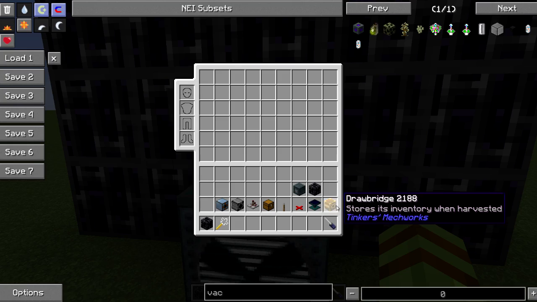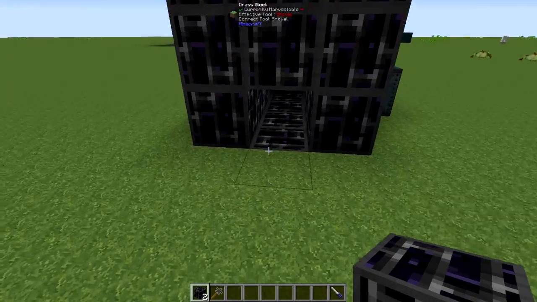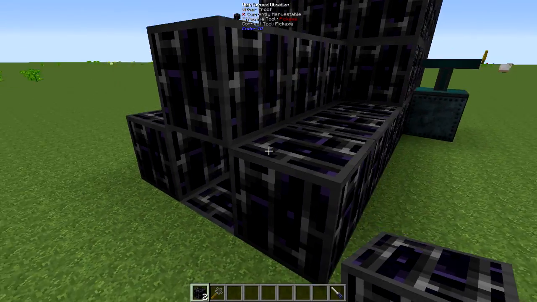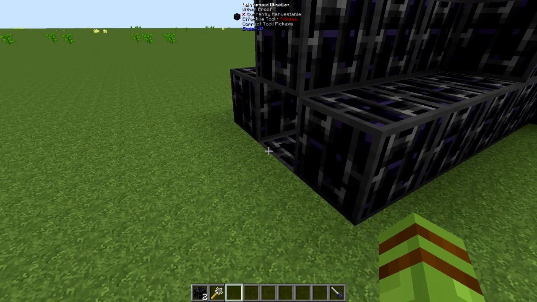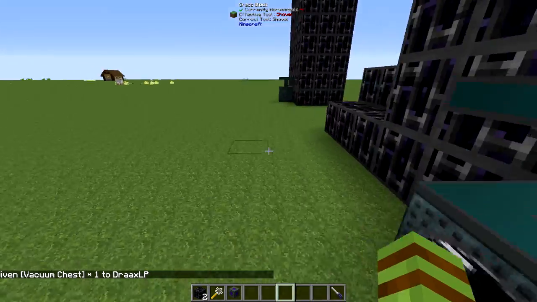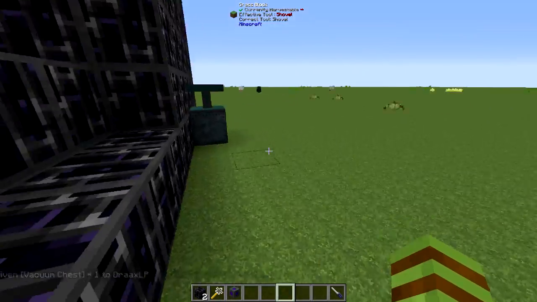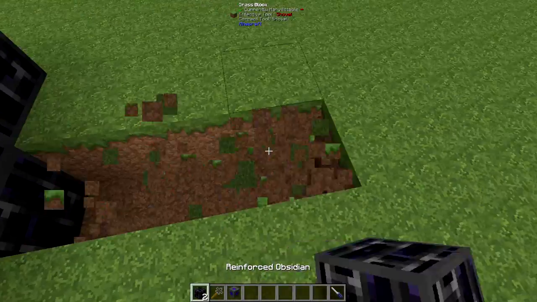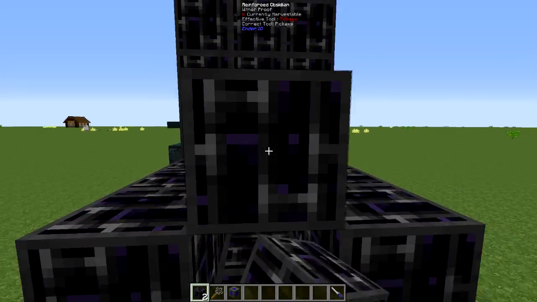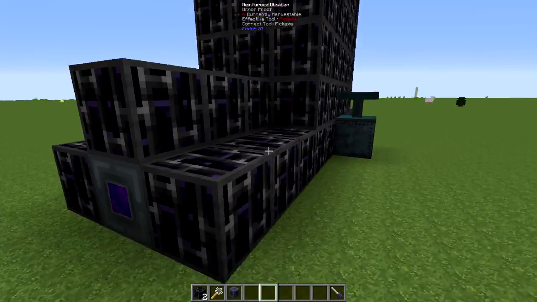Now, I'm going to take the reinforced obsidian, and I'm going to knock out this block right here. You can do it on either side, but I'm going to come out 3, just like so. 3 is your magic number. You need to place the vacuum chest right there for it to reach all the way to this far side over here. You could do 3 on this side as well if you wanted to make sure that there's never going to be anything that messes up. So you could run it out 1, 2, 3, repeated, and then put yourself a vacuum chest there as well as one over here.